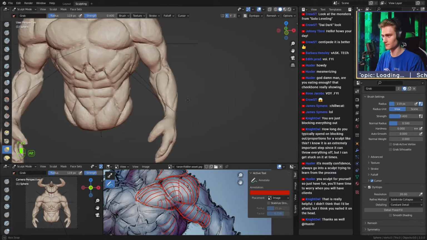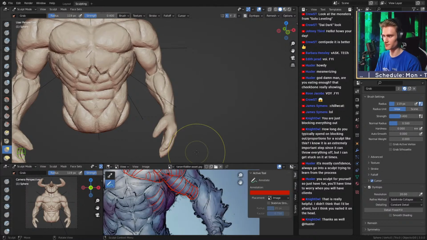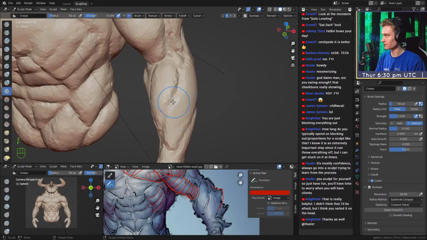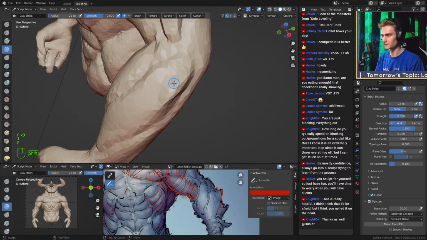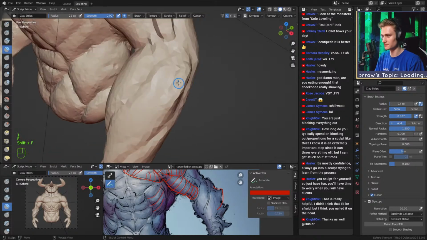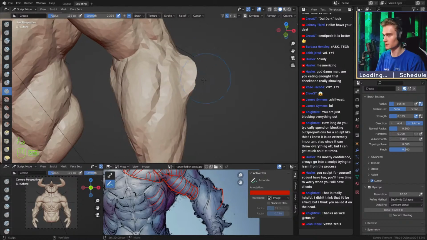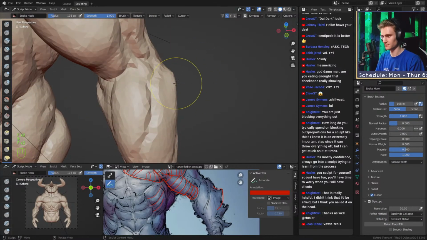There you go. The arm looks pretty good, actually. I don't know if we need to do much more with the arm. What we could add are these spikes here. I think those could be a good addition right now. So let's add them now. We're just going to go in here and sort of interpret how we could add them in 3D. We could do it either with, for example, the crease brush, just kind of pulling stuff out, or we could also just use the snake hook brush and pull them out like this.